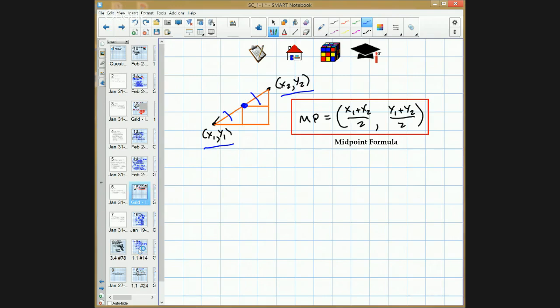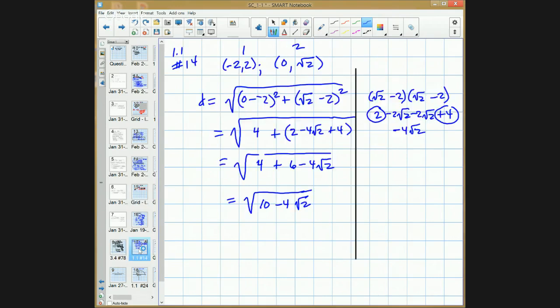All right, then what we're going to do is we're going to start doing some problems from the assignment. So if you look at the end of lesson 1.1, the exercises begin on page 8, and the first one I've picked out is number 14. And number 14 says, plot the points. Well, you don't have to do that part. I figure you've got to be able to plot ordered pairs by now. But then go on and find the distance between the 2 points and find the midpoint.